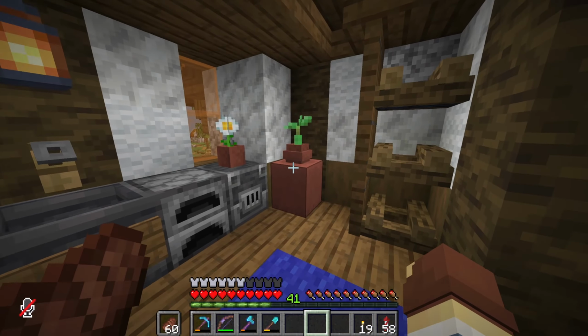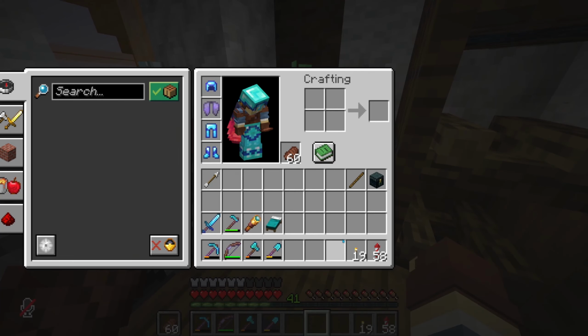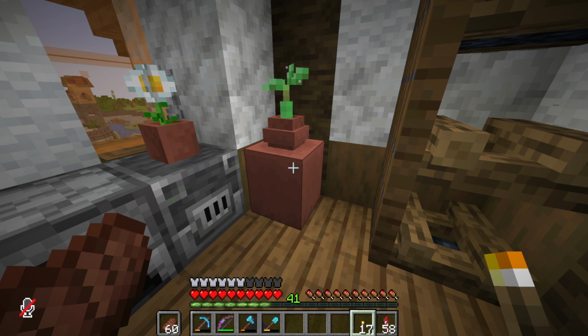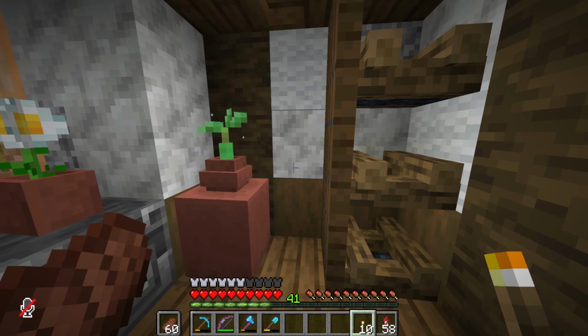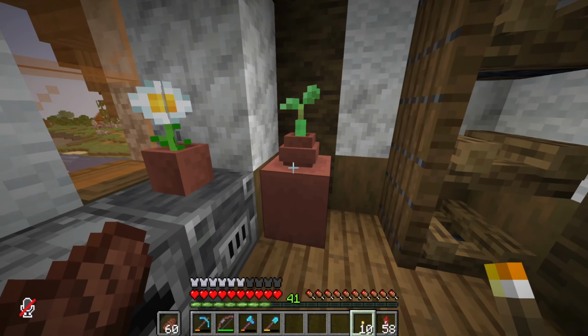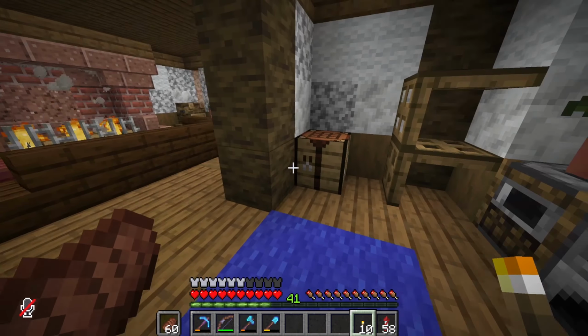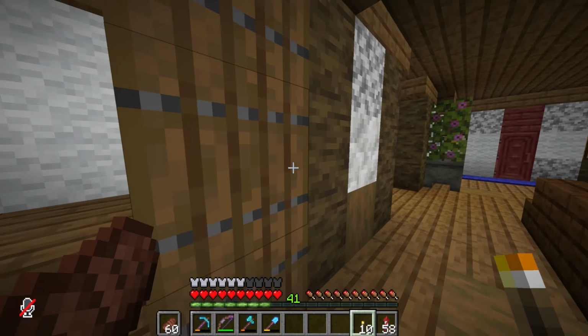The kitchen looking great with a big old spice pot. By the way, didn't know this, but you can put stuff in these pots. Look at this. You could put two items. No, you can put a multitude of items in these pots. Oh my god. And to get it back, you have to break the pot, which I just think is so cool. I love that. I didn't know the pots could do that. But yeah, that's the kitchen.